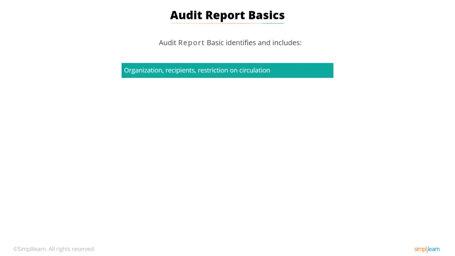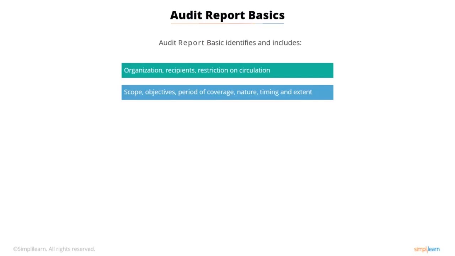Then the scope. What was the scope of your audit? What did you audit? Now, I personally, this is not on the CISA, this is just my personal practice, I also like to identify anything that was omitted. If I conduct an audit and certain items were not audited, I want to point that out. These were not audited, and here's why. But for the test, you need to know your scope, your objectives. What were you trying to accomplish?